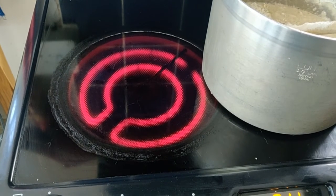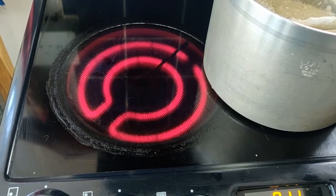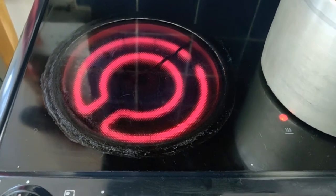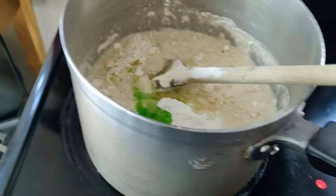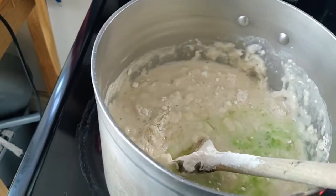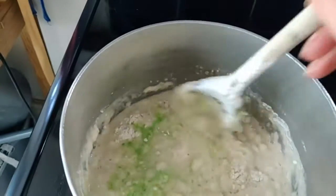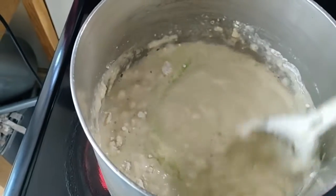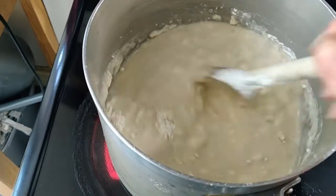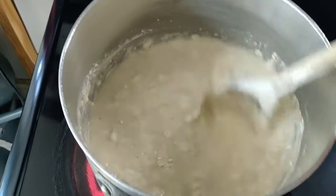Now the last step is to heat the Play-Doh mixture so that it thickens. For this part, you need to use the top of an oven - you need to use a hob. But you mustn't do this without a grown-up; this is something the grown-ups should do. I'm just going to place my pan on the hob and start to stir. You have to stir it quite hard and it will gradually thicken as you stir it, and the mixture will become smoother as well. You have to do this for quite a while - not over a high heat, just a gentle heat, maybe over two or three for about five minutes, and you have to keep stirring it the whole time.